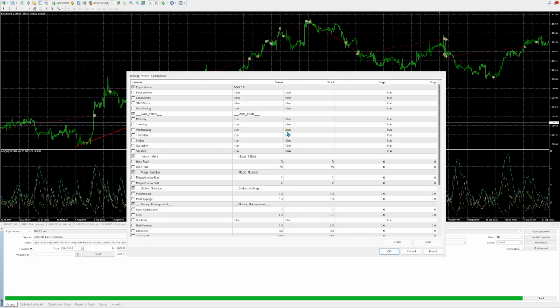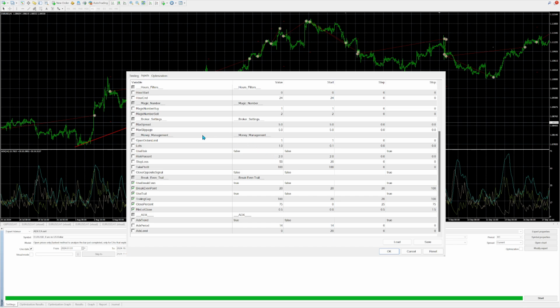Not to mention that you can easily curve fit an EA, and that basically means you can adjust the settings so that they fit the data set that you're using. So for example, let's just optimize a stop loss 25 to 50 pips. Take profit, let's do 50, let's do 100 on that. 500, we'll optimize stop loss, we'll optimize take profit. We'll optimize the ADX periods.